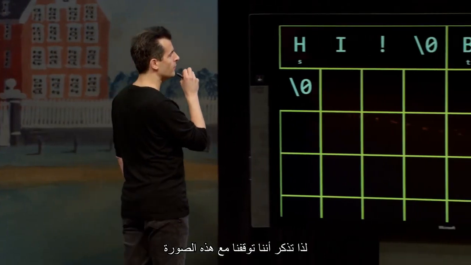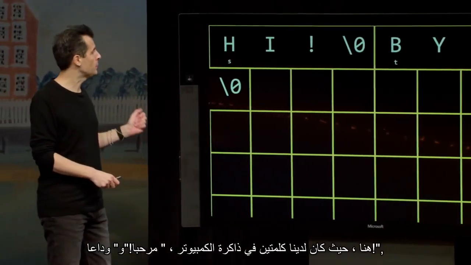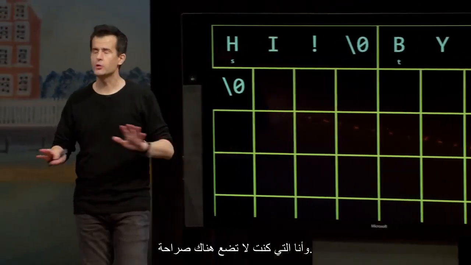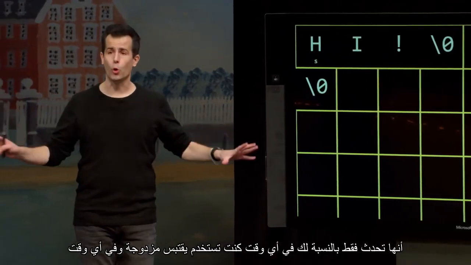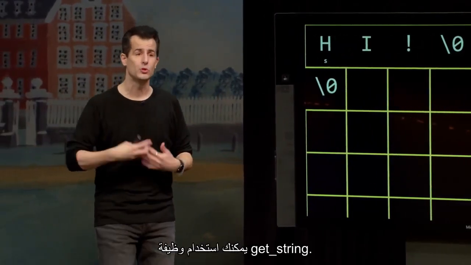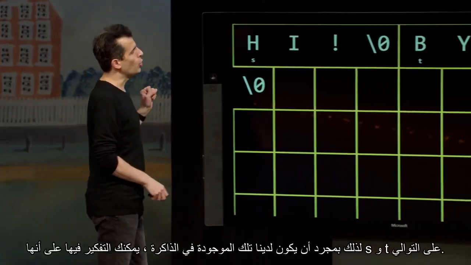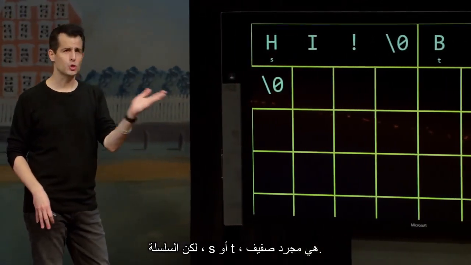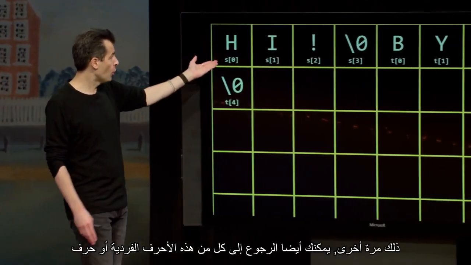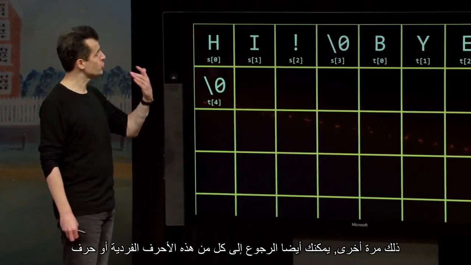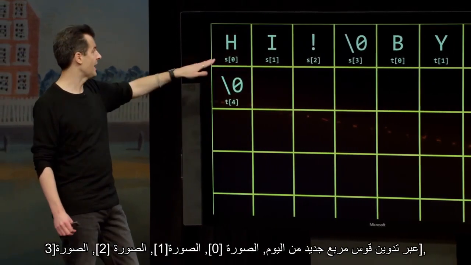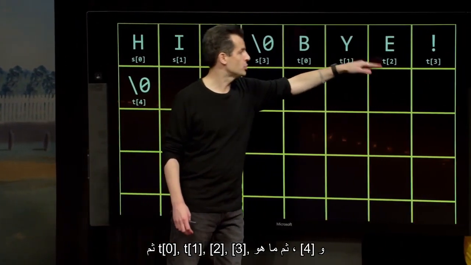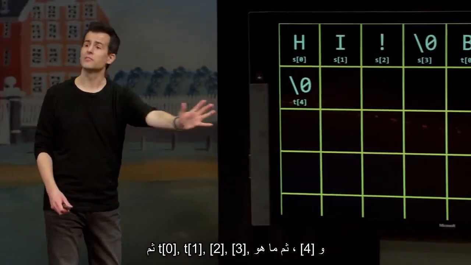So recall that we left off with this picture here, where we had 2 words in the computer's memory, hi and bye, both with exclamation points, but also both with these \0s that you and I do not put there explicitly. They just happen for you anytime you use the double quotes and anytime you use the get_string function. So once we have those in memory, you can think of them as s and t respectively, but a string, s or t, is just an array. So again, you can also refer to all of these individual characters or chars via the new square bracket notation of today. s bracket 0, s1, s2, s3, and then t bracket 0, t bracket 1, 2, 3, and 4, and then whatever else is in the computer's memory.